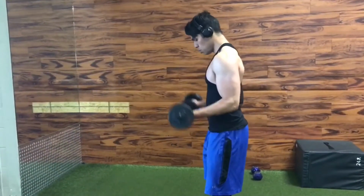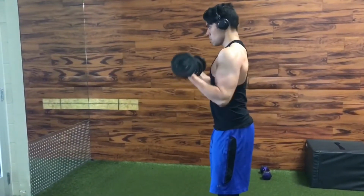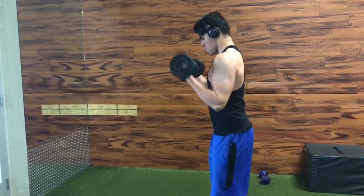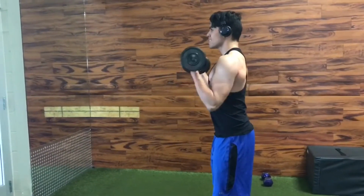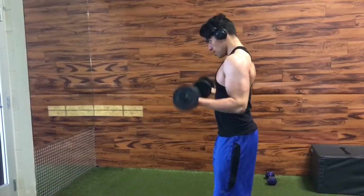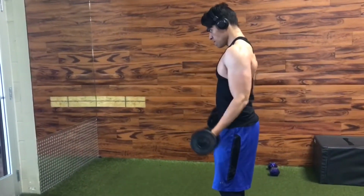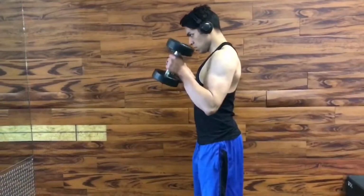Now this next part, I am doing the dumbbell curls, keeping my hands forward. You see I'm not pulling it all the way back into my side. I'm keeping my hands forward to work on my peak, the peak of my bicep. And just shooting for reps on this one.